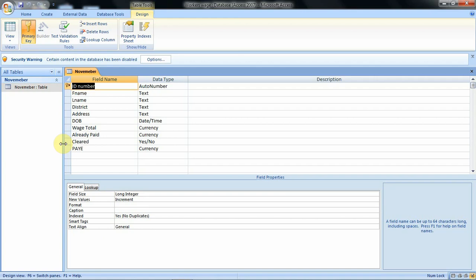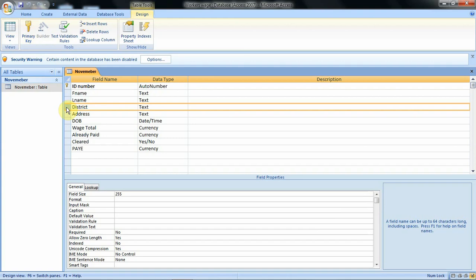Assuming we want to insert a column between last name and district, and that column is supposed to be named gender. So to insert it between last name and district, we shall select this row below. So after selecting this row below, we shall go and click insert row.